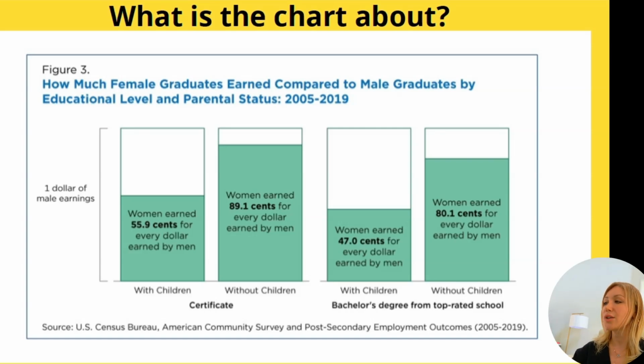And it is also very easy for people to jump to this kind of conclusion because we see the very large gap at higher education levels and expectations that education solves inequality. But this is wrong because the chart simply doesn't show that. It doesn't show earnings before parenthood and earnings after parenthood. It doesn't tell us the career trajectories over time. And first of all, it doesn't apply to every woman. It's important to understand that. But people also jump to that conclusion. So population level data doesn't predict individual outcomes. It's very important to point out too.